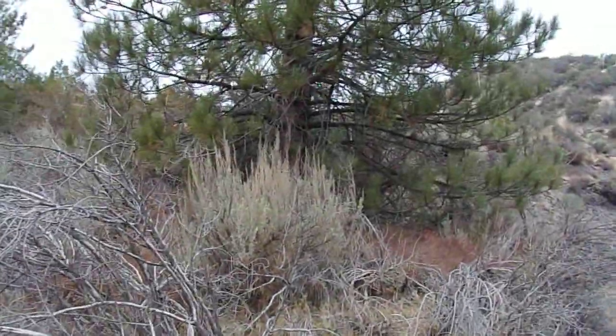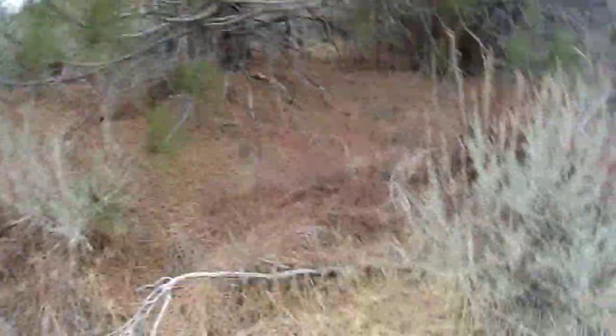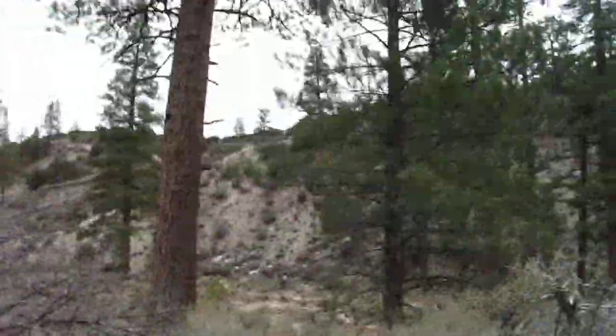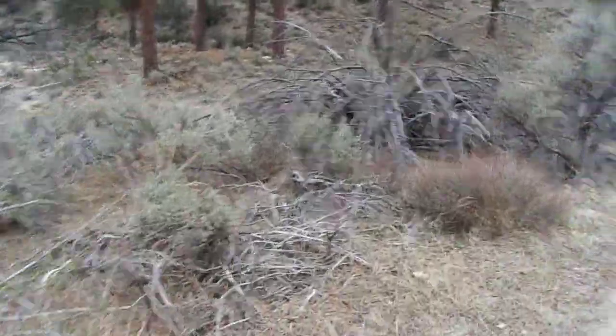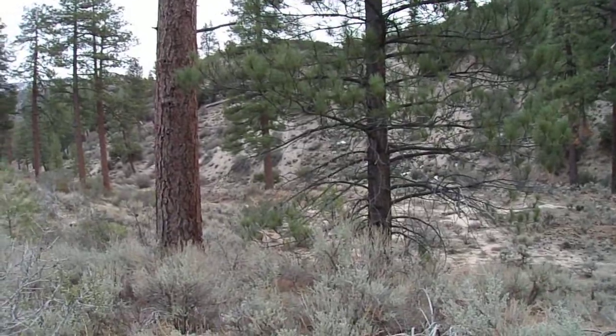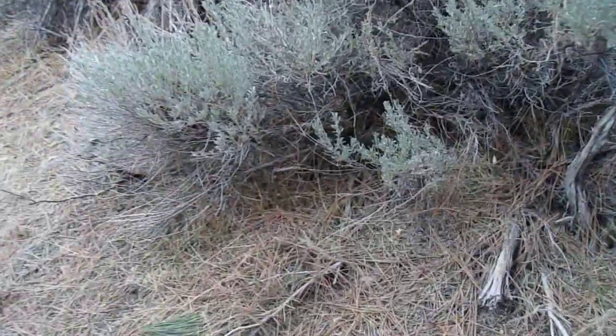There are also some very interesting-looking Coulter pines around here — some that look very upright, looking like young Ponderosa pines when they're really young. This one right here is a really young, narrow one. That's actually a Coulter pine with a single leader and everything, short needles. I definitely did a double take when I passed this tree walking on the paved part of the road — I was thinking to myself, that's a Coulter pine? Well, this one is too. There's the evidence right there: those big golden cones. The needles are a little bit shorter than I usually see on Coulter pines, which usually have pretty long needles.